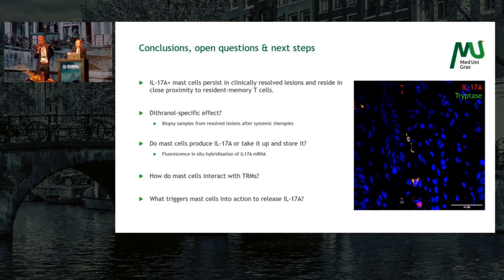It's not really a question — I applaud you because you are asking the questions that you need to ask: are they making it, are they holding on to it, how do they release it? And I think the answers to your questions are going to give us a lot more insight into how mast cells may be contributing to either sustaining the inflammation or perhaps why inflammation happens in the same spot moving forward.